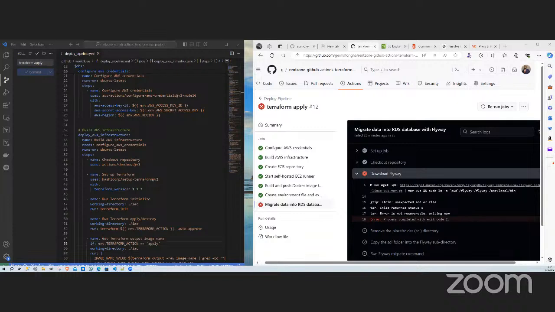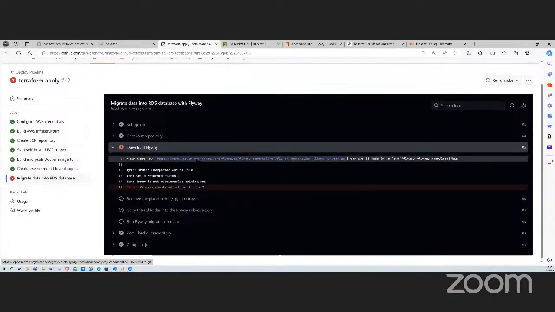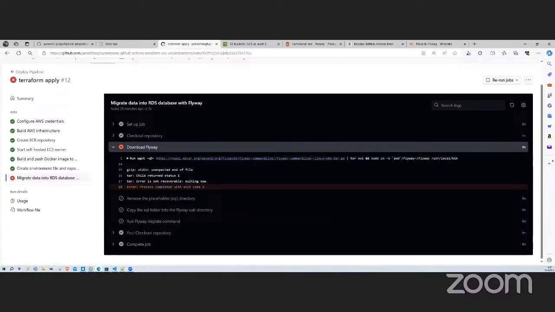Okay, so I came into this issue 3 days ago. I had completed the task, I deployed the pipeline, and it failed with this error message, which I could not resolve.